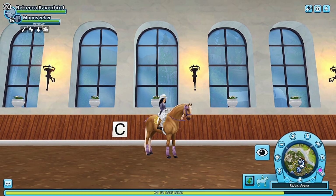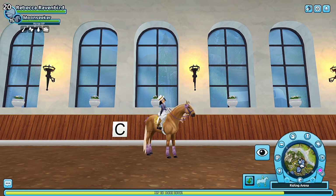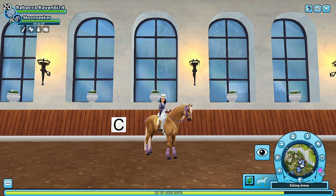So before you even start going on to Wix.com and starting to build your website, you do need a few things ready to go. So the first thing you need is your club name. The fake club that I am going to be making today is called Lavender Hooves, and this is the outfit that I made for it.